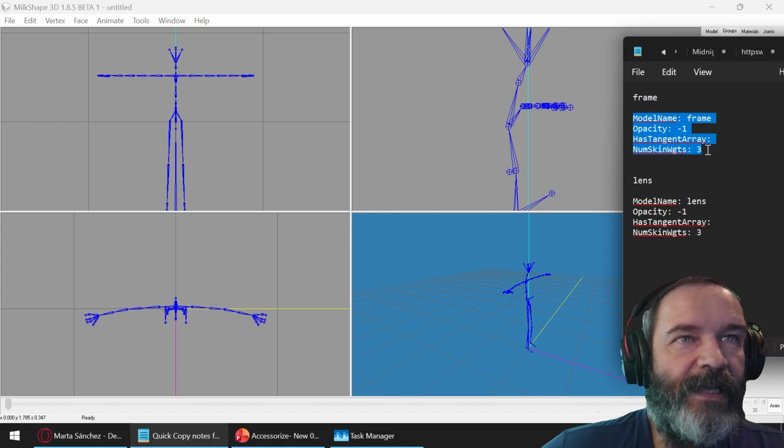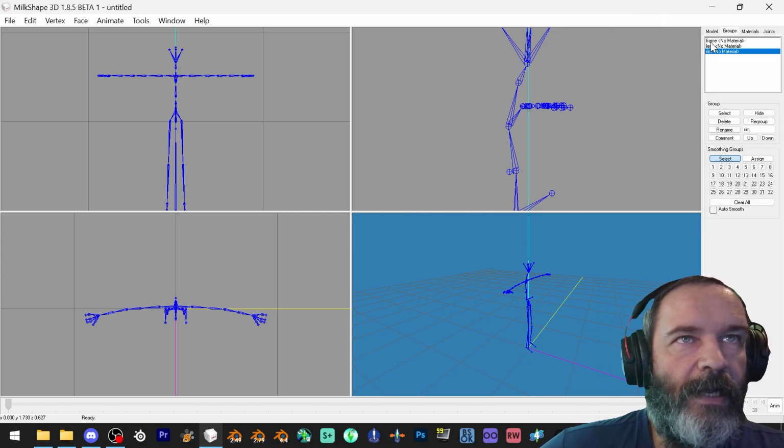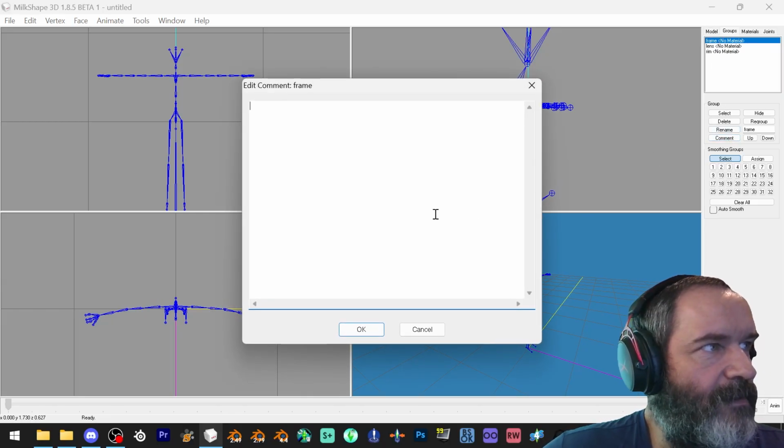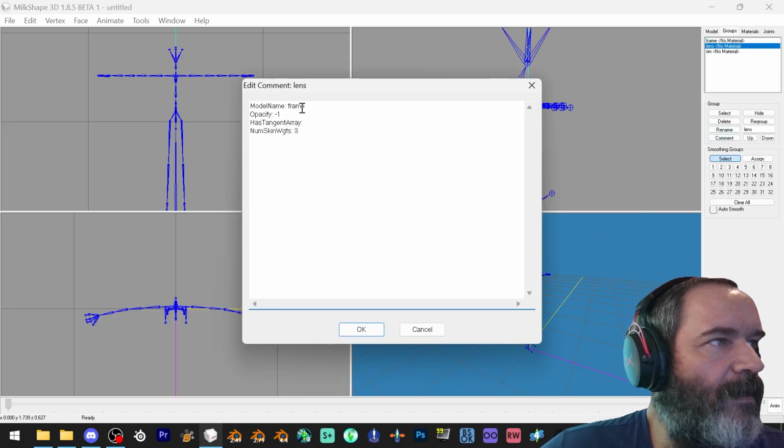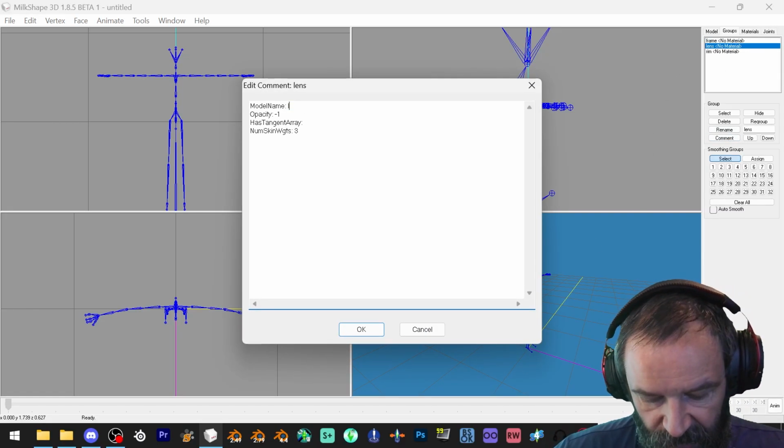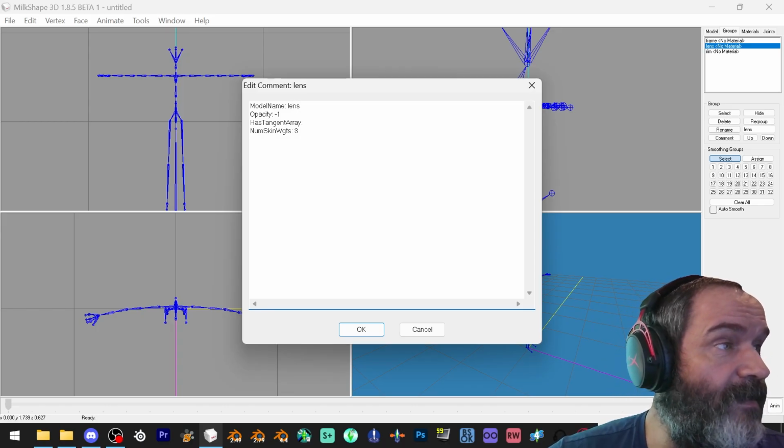So I'm just going to highlight the comments for frame. I go Control C. Then I select frame in the groups tab. I go to comments and I just paste that. Then in lens, I paste the same thing and I just changed the model name to lens.